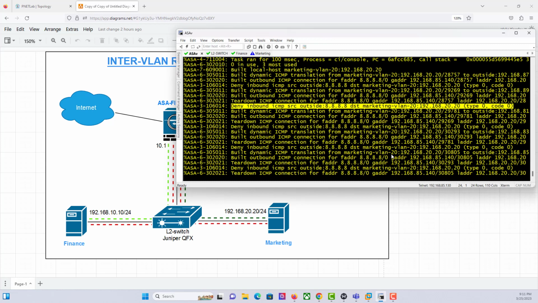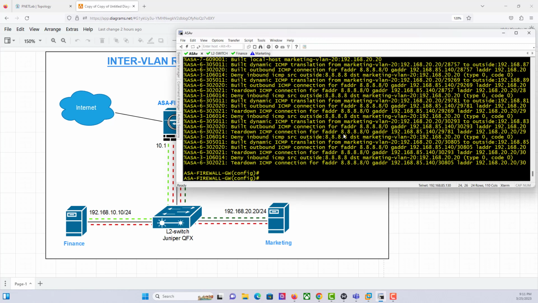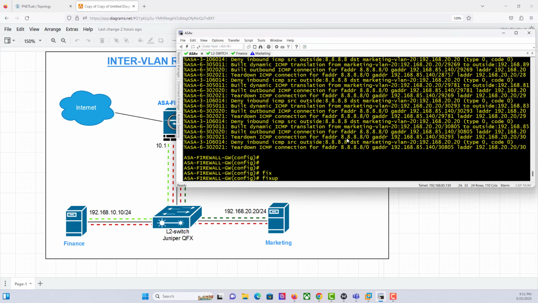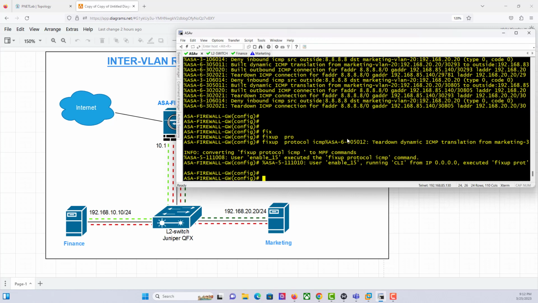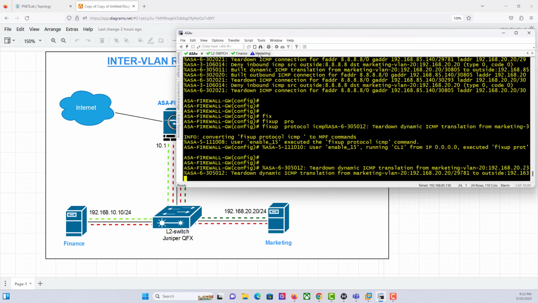So basically, I think ICMP behaves differently compared to other protocols like HTTP. By default, the ASA does not inspect ICMP. And what we just need to do is, I think there's a command, fixup protocol icmp. So when you do this, it should now automatically inspect ICMP.